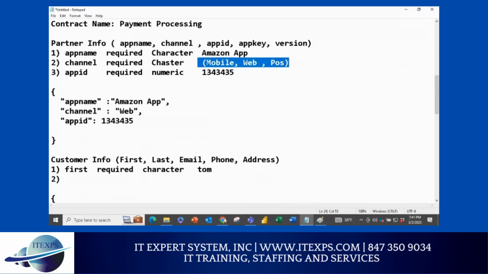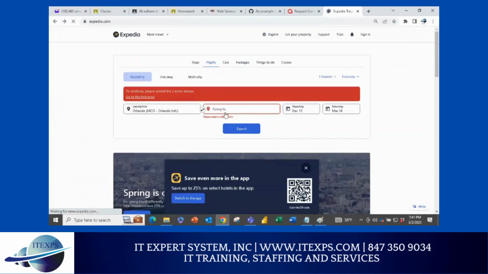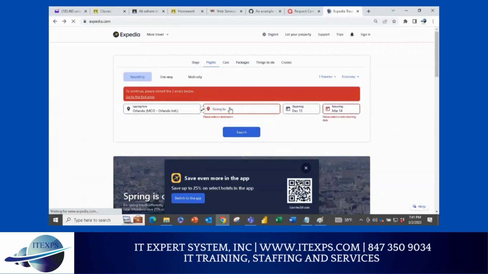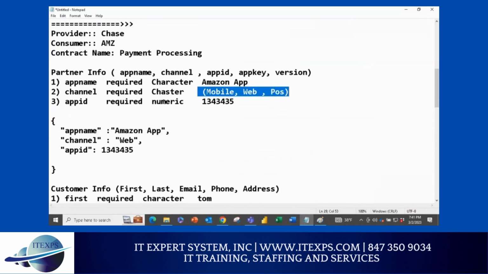So when I come here, what is the enumeration here? There is an enumeration, so I can select. If I type like this, it's not going to work. How do they know that? Because they have an enumeration, they have to select that. Okay, if I select O'Hare, I select that. But if I don't submit that, it's going to crash. So all this red came because in a contract, we wrote that if it is missing, I'm going to say that. And you already say here, listen carefully, this is required, this is required, this is required. So the developer also codes accordingly. Makes sense? So everyone has to understand the contract in order to develop the web application and web services.